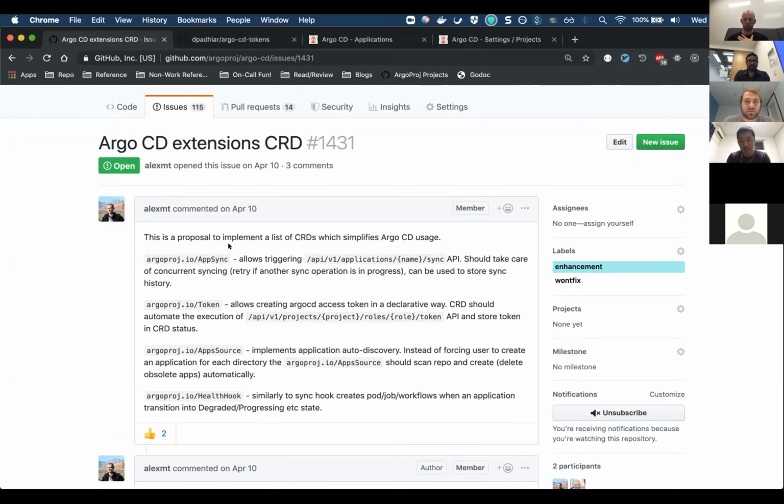In case you haven't heard about this, we want to keep Argo CD as unopinionated as possible. And so we've gotten requests in the past for certain functionality that we thought was very valid, but we were hesitant to introduce to Argo CD because we're afraid that the use cases they were trying to solve weren't necessarily applicable to all users.